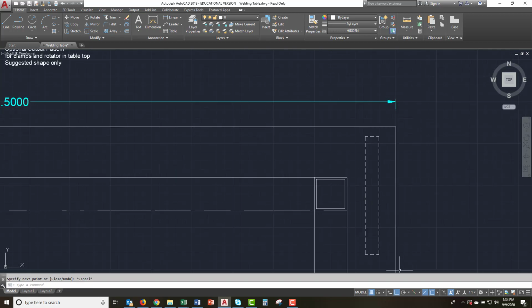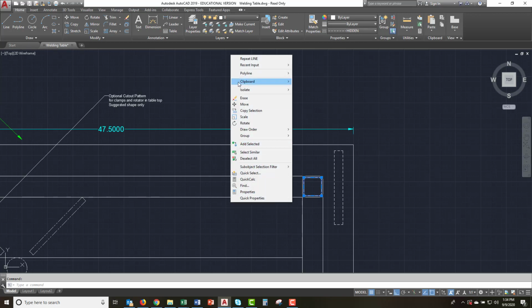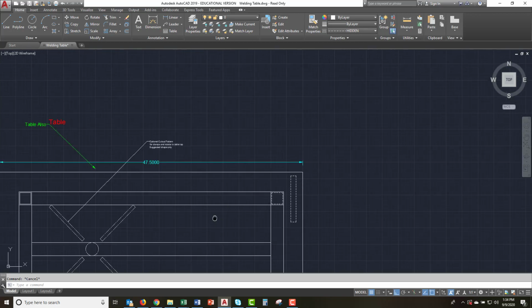Or if I've already got lines, since this is looking down through the top of the table, pretty much everything here should be a hidden line, but I'm going to turn this into a hidden line. If I want to take an existing line and change its line type, all I have to do is click on it. It will populate what type it is, and then I'll change it to a hidden line. Just like that. Hit escape to get out, and there's that.